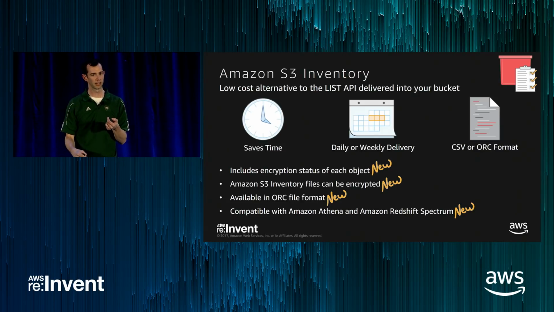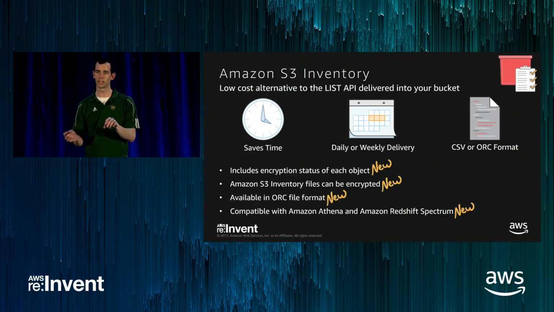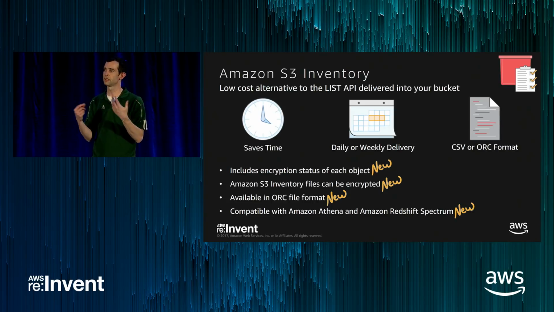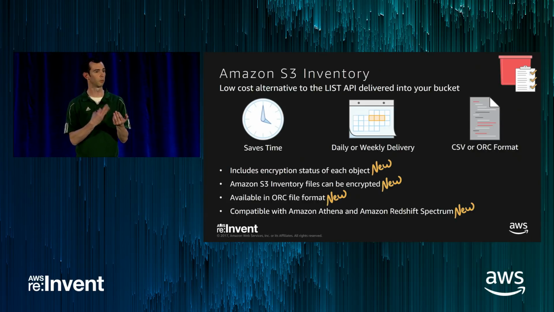Show me all my object keys, which ones are encrypted using server-side KMS or which ones are unencrypted. You could get started with that within seconds, get results back in a matter of seconds or minutes, depending on how big your file is. So this is a great way to take the new enhancements to this and get to easy insights and easy visibility on what's encrypted, what's not, what you have to go back and encrypt.